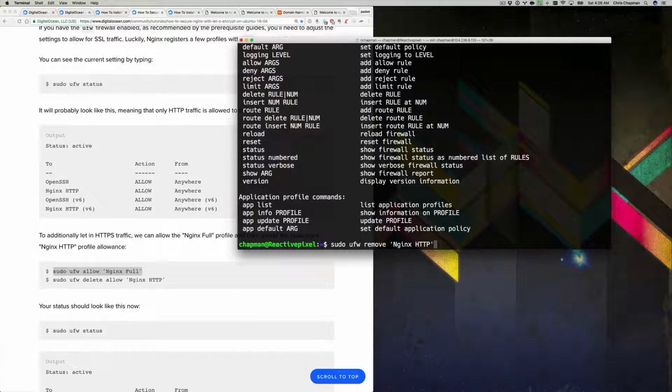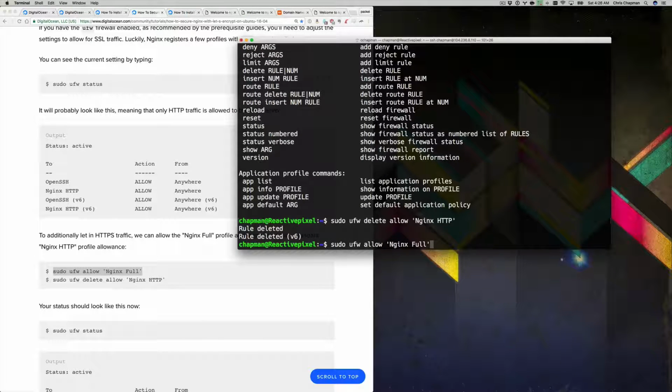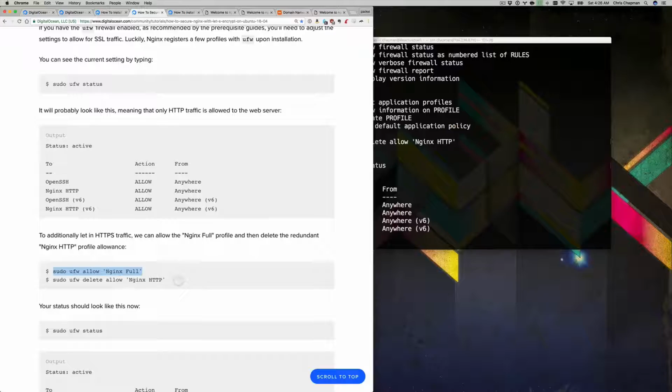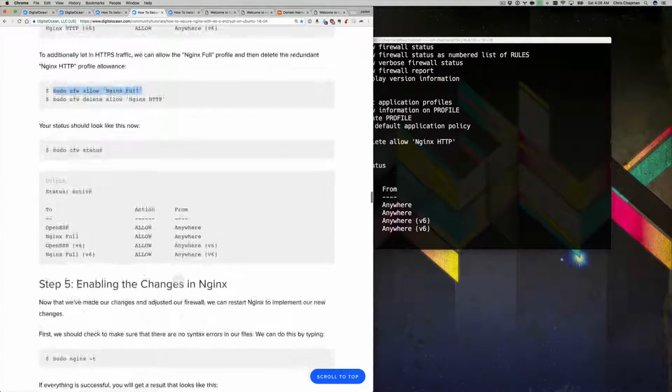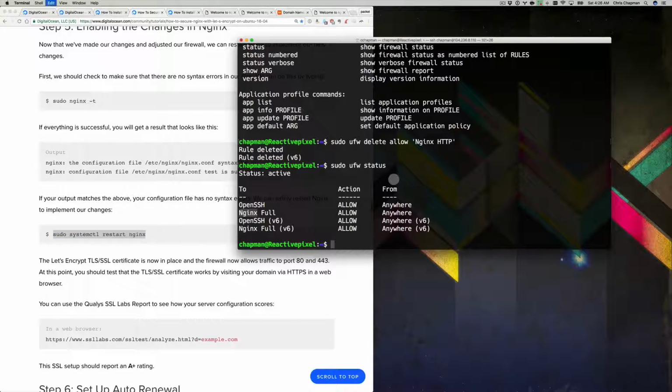And what that does, oops, not remove, it's delete. So with that, when I do a status, now we have access to the nginx full, which is also inclusive of the secure routing. So now we've just done that, and it's time to restart nginx.